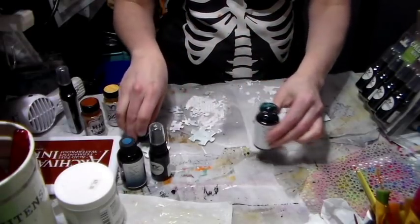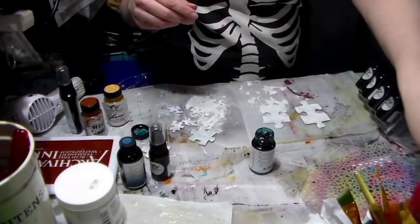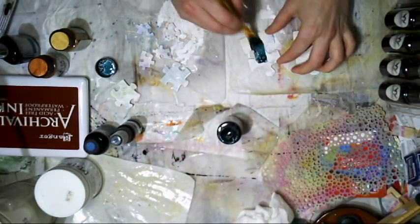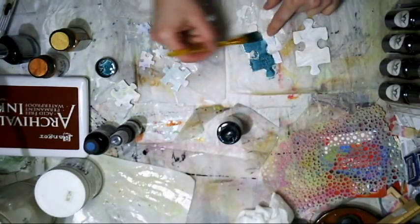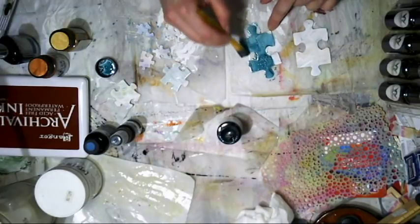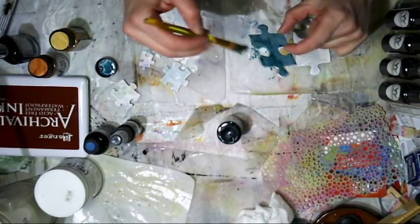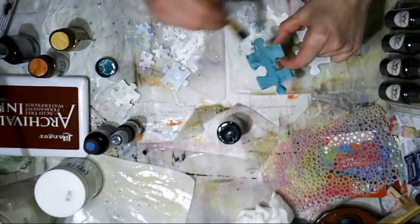So I've gessoed my pieces already, and that was my base. Now I'm just going over the base. Oh, look at that color, guys. Isn't that yummy? I just love Tattered Angel's products. So yummy, the colors. Beautiful.